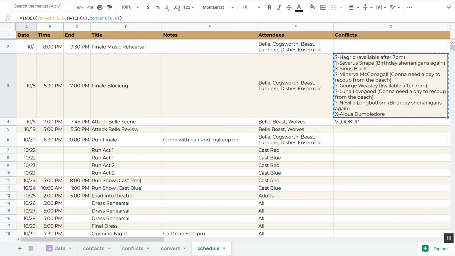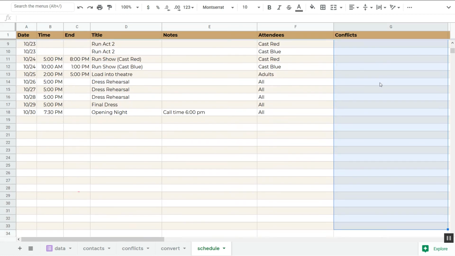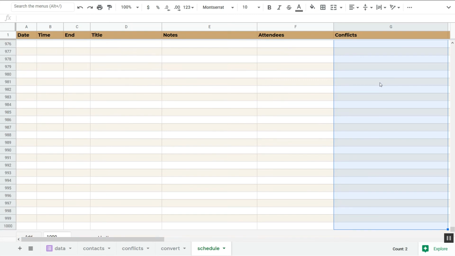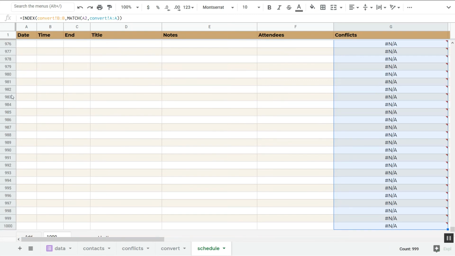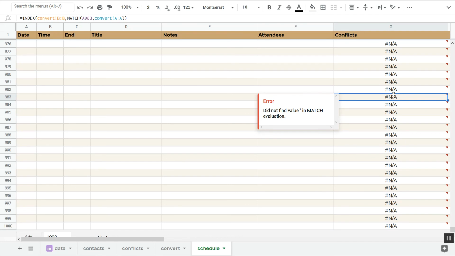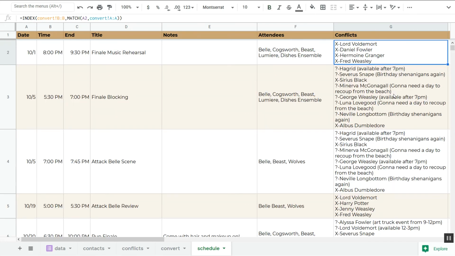So if I copy my formula and go back to the top and paste this all the way down, I'm going to hold Control Shift and down, just paste it all the way down. You see we're working on 1,000 rows over here. Probably won't have 1,000 rehearsals, but that's fine. And now voila, we have our nice summary block over here for all to see.